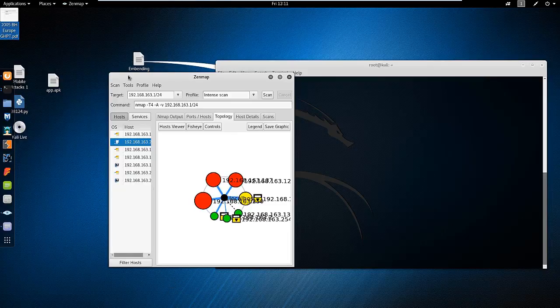So my point here is that you can use a graphical interface from Zenmap and it will give you the same result. And you can even change the switches here according to your need. So you have different ways for scanning. You can scan from the command line and you can scan with the GUI as well.